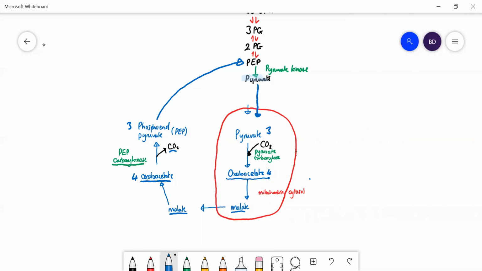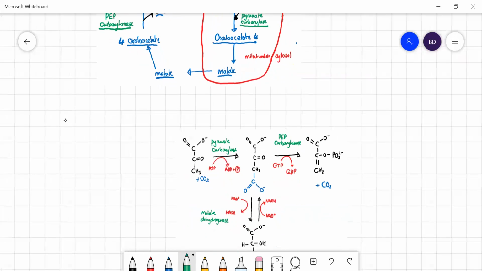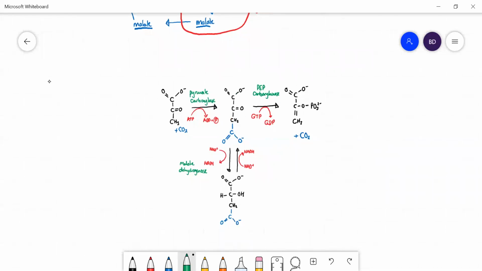You'd expect it would be, but there's a lot of work being done with PEP carboxykinase and also with pyruvate carboxylase, because obviously these are going to be very important in diabetes, particularly type 2 diabetes, where you're getting gluconeogenesis which shouldn't be occurring, and higher blood glucose concentration. So there's a lot of research going on into those at the moment. Right, just have a look at those chemical formulae if you're interested here. Right, I've got it here. You have got that one there, that's pyruvate.